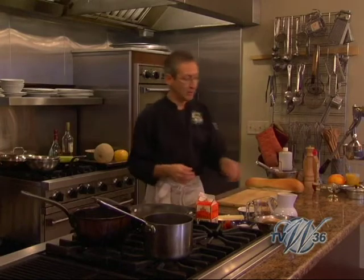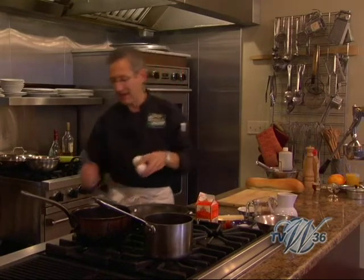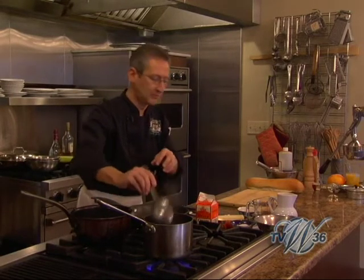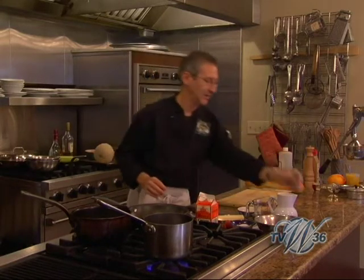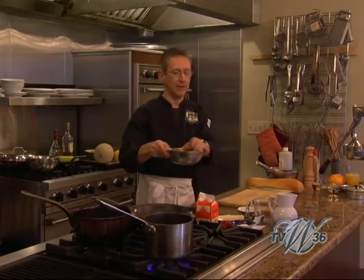So the first thing I'm going to do is to use my trusty egg timer and poach a couple of Grandma Nina eggs. We have some simmering water in the back here, and we're just going to put these eggs in, and we're going to let them go for 3 minutes. Turn over our trusty egg timer. I'll have to keep watch on that. And I have a piece of toast that we're going to serve with that, and I'll show you what we'll do with that in a couple of minutes.